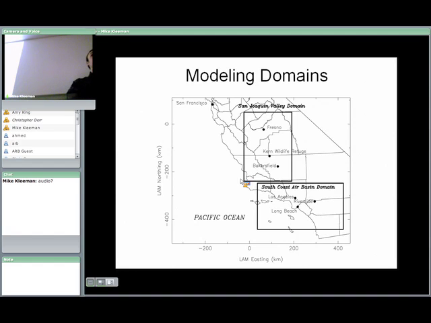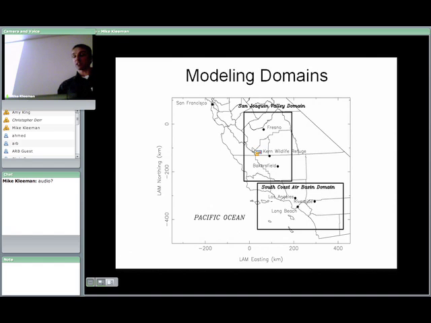So I'll look at two modeling domains, one for Central California, and this is the lower part of the San Joaquin Valley, and then one for the South Coast Air Basin, where Los Angeles is. About 15 million people here, about 3 million people here, but it's growing rapidly. This is the part of California that's growing most quickly because of the cost of housing. And so you have to worry about both air basins if you think about climate change 40 or 50 years from now, what's going to happen.